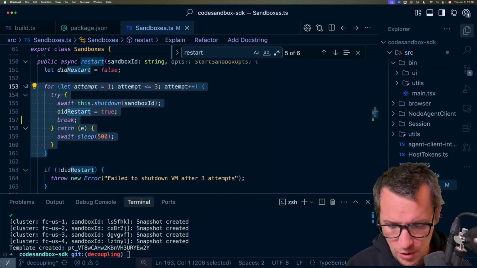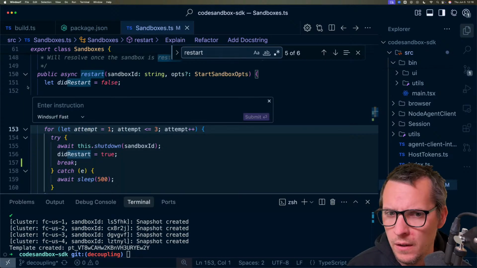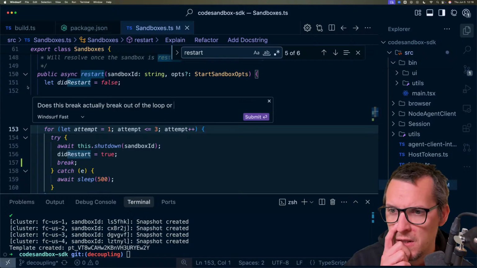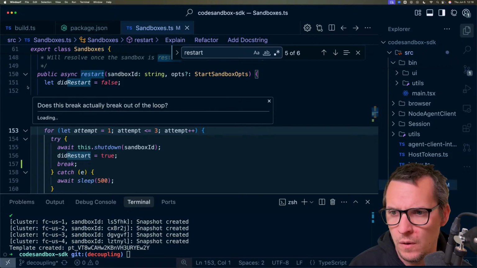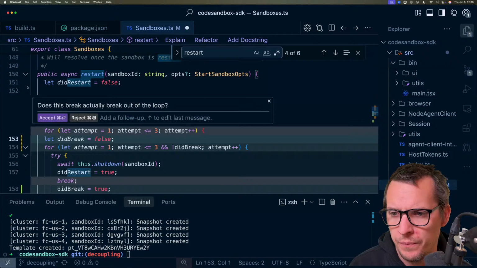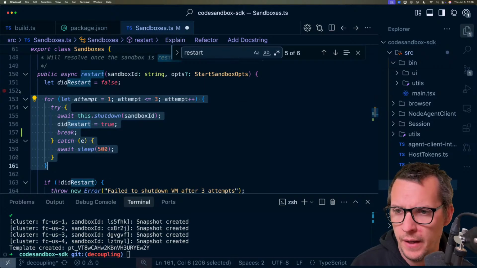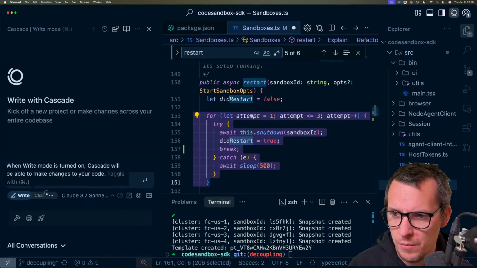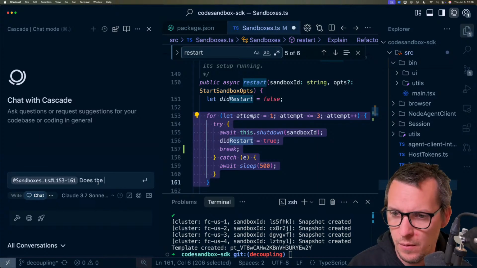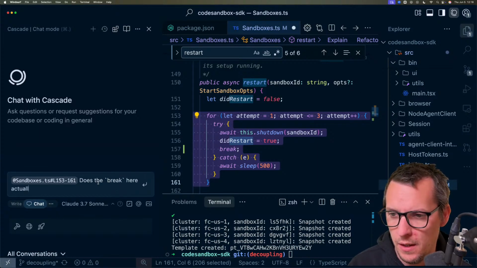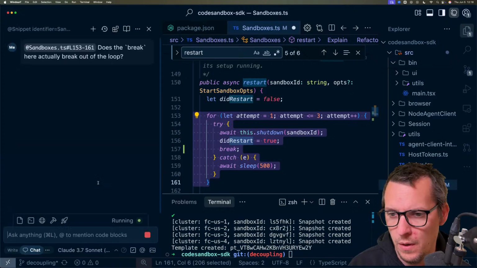I have to ask to be sure. Does this break actually break out of the loop? Or... I hate that thing. Does the break here actually break out of the loop?